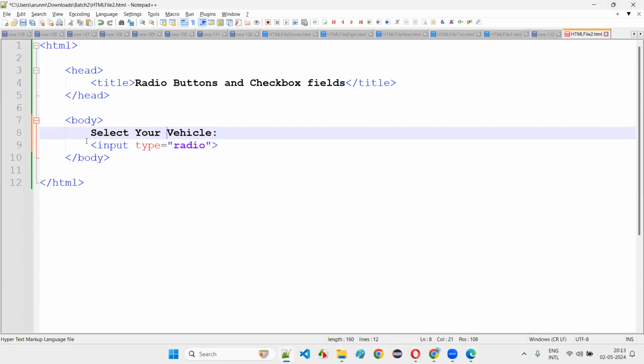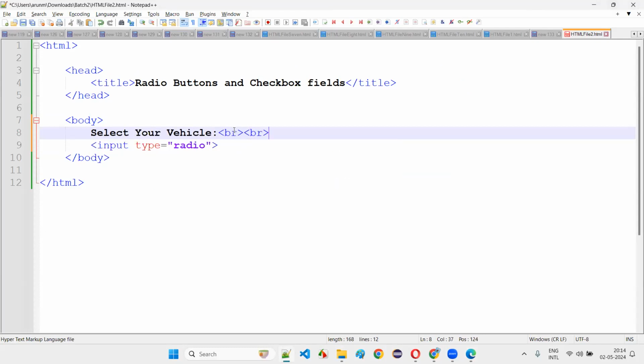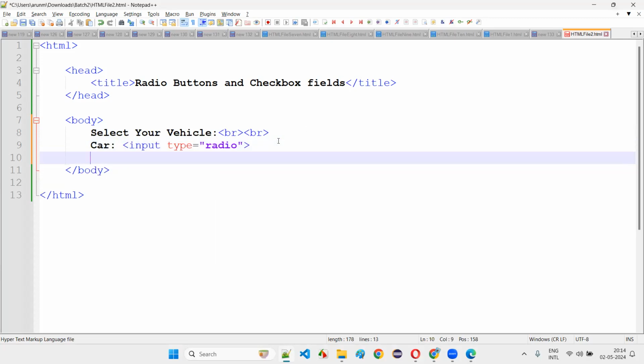Okay. So here, when you select your vehicle, here I'll write BR. You understand we have to go to the new line. So I'm just giving BR. Let's see how it goes. And here I'll say input type is equal to radio, and I'll just give a text like car colon. Okay. Then bike colon.